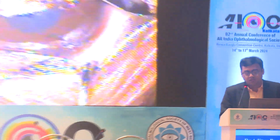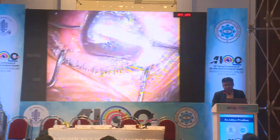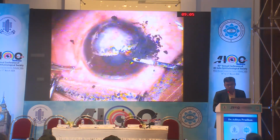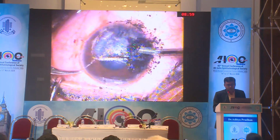I'll just show you a video. As you can see, there is this full thickness scar, and the surgeon is fashioning a lamellar pocket with a lamellar dissector above the level of the scar, but obviously some part will still be visible, and now the powder is being pushed into the lamellar pocket to achieve the desired cosmesis.